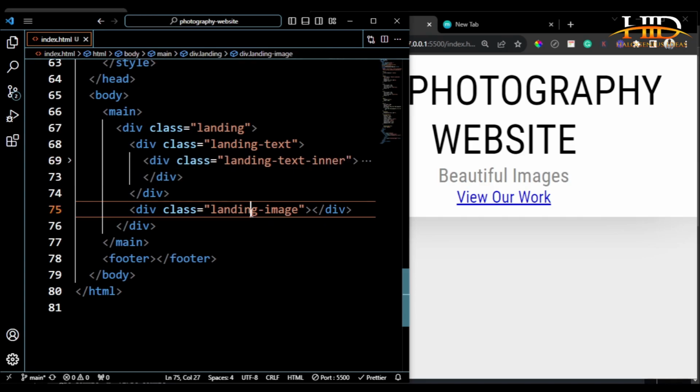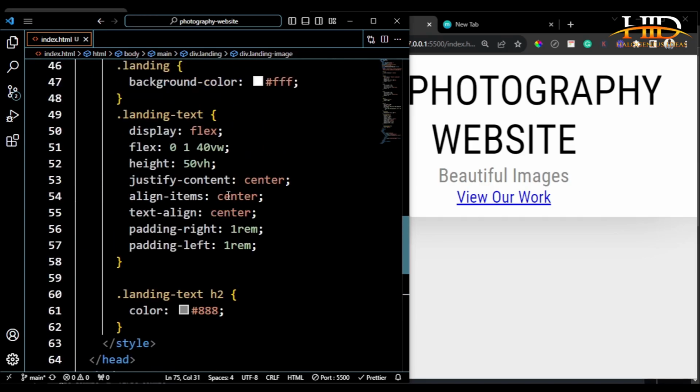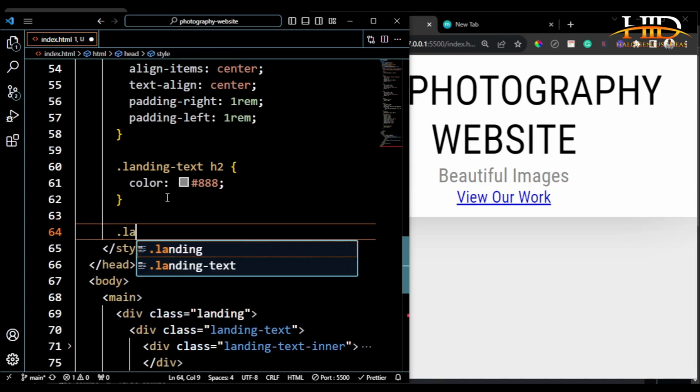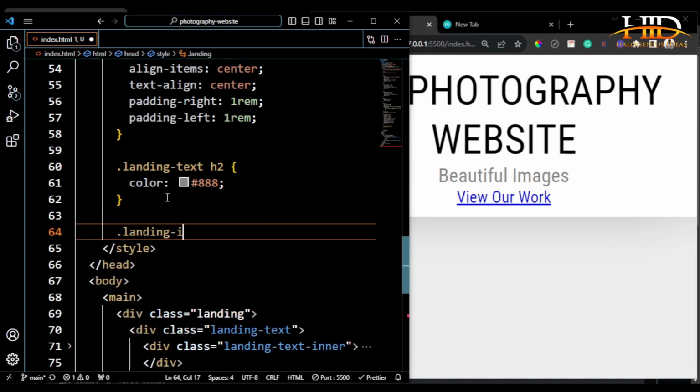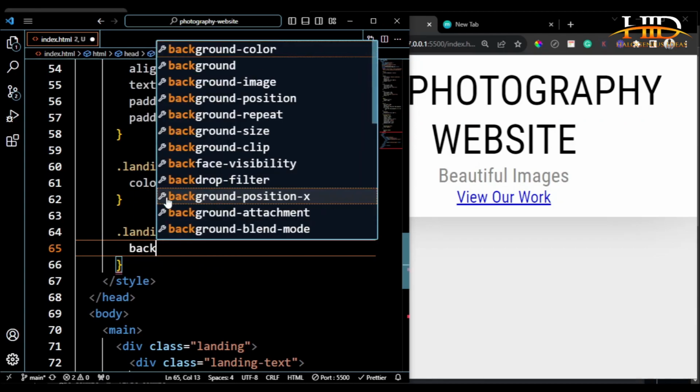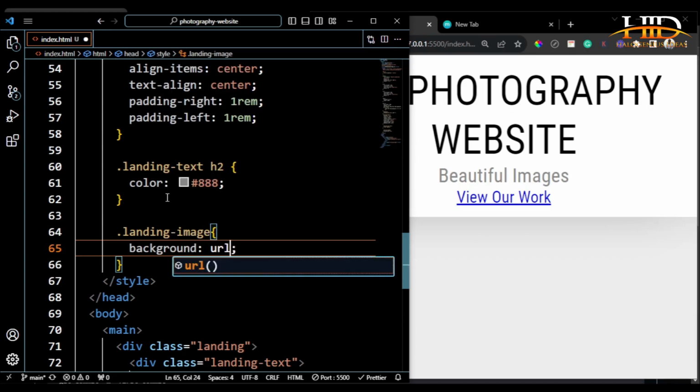Now, let us write for the landing image, dot landing image. For the landing image, we are going to be getting an image from Unsplash, but Unsplash is just going to be giving us random images. So background, that will be a URL.